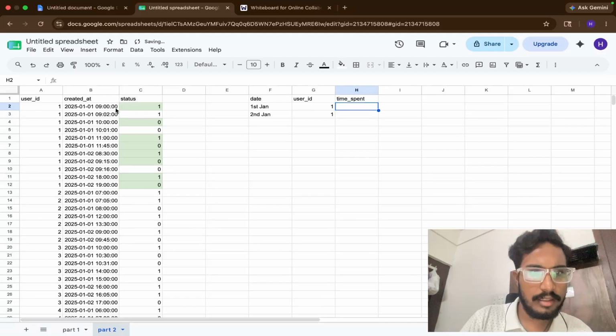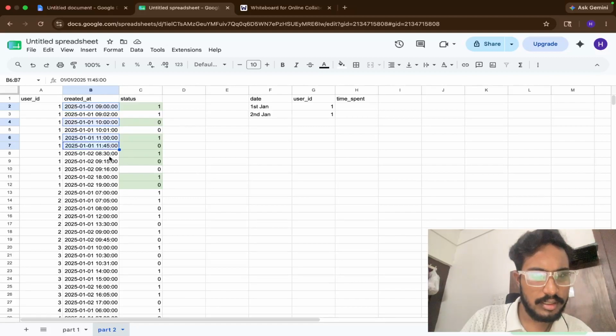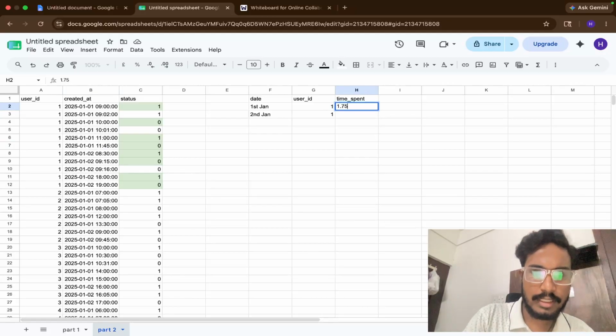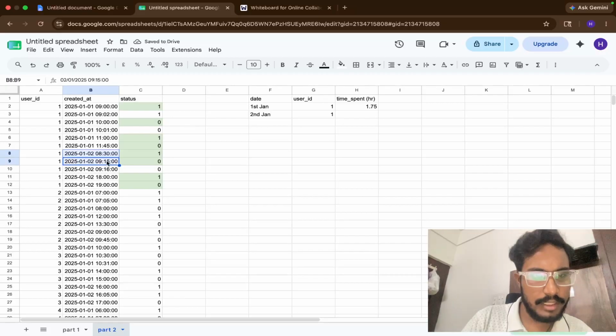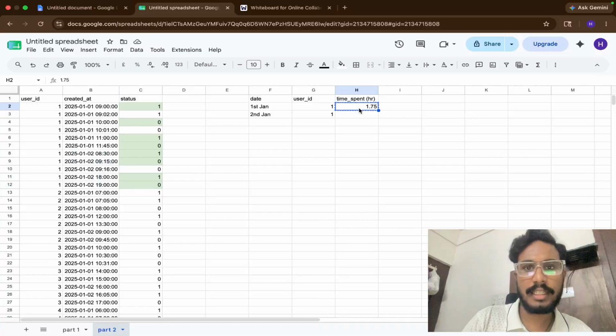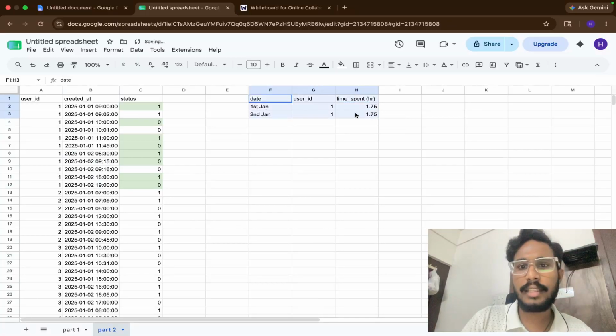On the first day, logged in at 9, logged out at 10, so 1 hour 45 minutes, that is 1.75 hours. Time spent in hours is what you have to calculate. On the second day, 8:13 to 9:15, so 45 minutes and 1 hour. So this day also the user spent the same time. So the output would be like this.